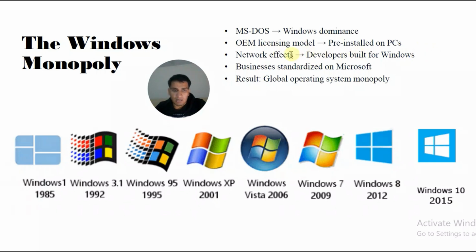So this enabled Windows to attract a greater network, and as a result, businesses standardized on Microsoft. This can help Microsoft create a monopoly on business. So this results in a global operating system monopoly for Microsoft. Microsoft gets a greater hold in the market share, and they have access to different enterprises and different organizations, and all the systems are modified and run according to Windows.